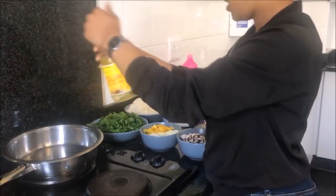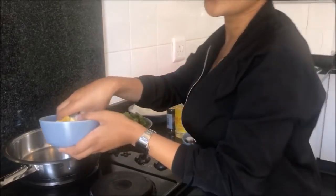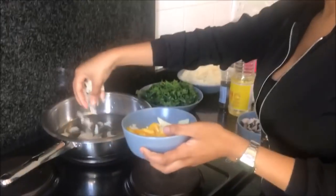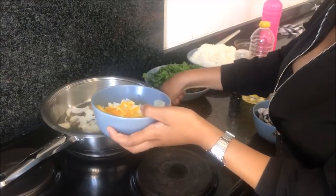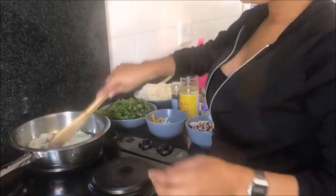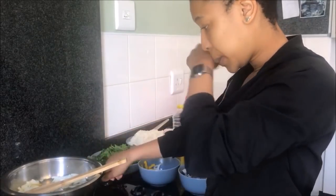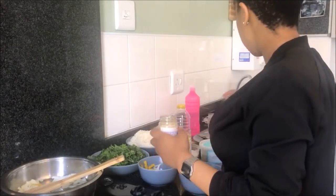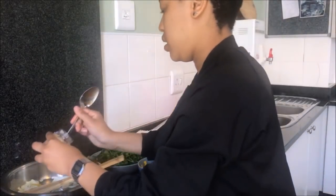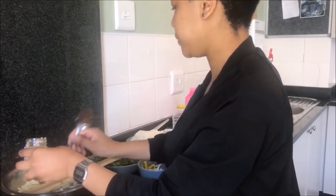Okay, and then after that, I want to start with the onions and not everything. So I'm going to add my onions here. Stir this up. Okay, what I'm going to do next is add some garlic, about a tablespoon. Let's go ham with the garlic.